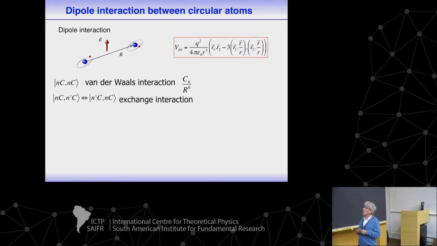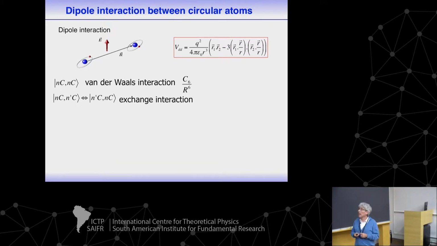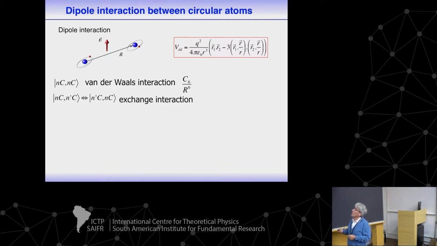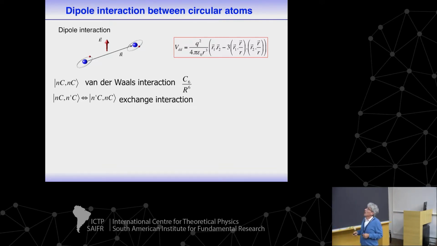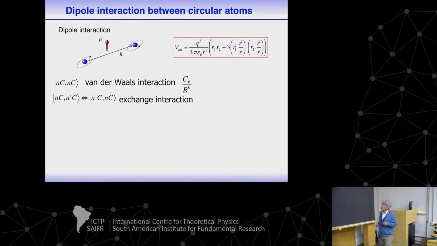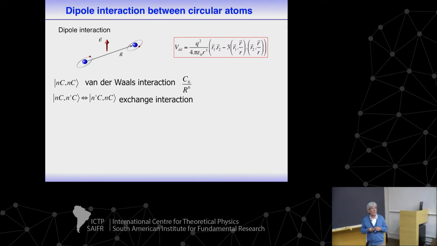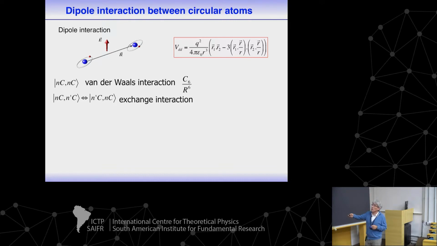But if you go to second order of perturbation theory, then you can couple the circular state to other levels with different n and different L. If you apply the Hamiltonian twice, you have a second order coupling which just shifts the energy of this level. So the shift is the well-known van der Waals shift. As it is second order, it scales as the square of the potential. So it's 1/R^6 for the spatial variation, with some coefficient at the numerator, which is traditionally named the C6 coefficient, characteristic of the strength of the van der Waals interaction between these two levels. Of course, it depends on n.